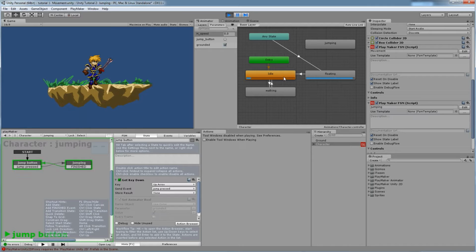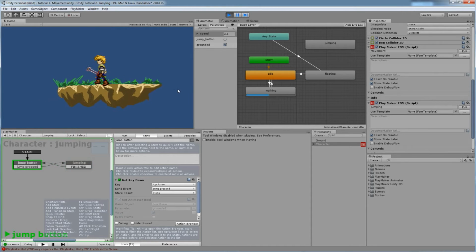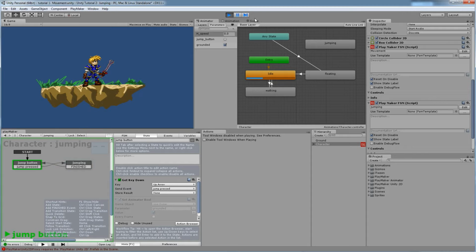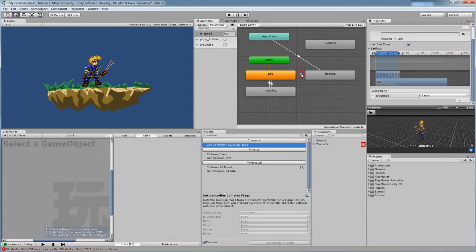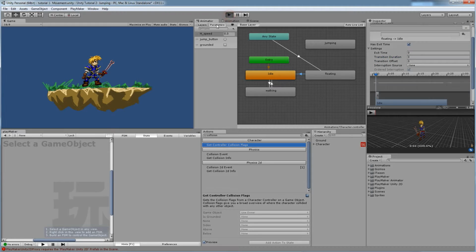And if that's all you're looking for to get him to jump off the ground, then you're fine. But let's make this a little more realistic. You can also notice that when he hits the ground, he doesn't immediately transition to the standing state. That's because of the transition settings here. Unity 4 doesn't have this, but Unity 5 has these options for settings, the transition duration.